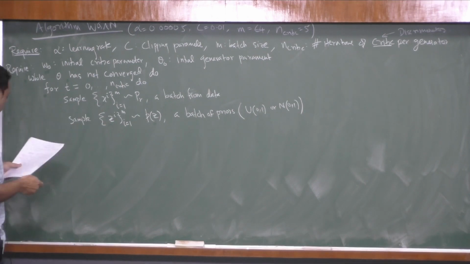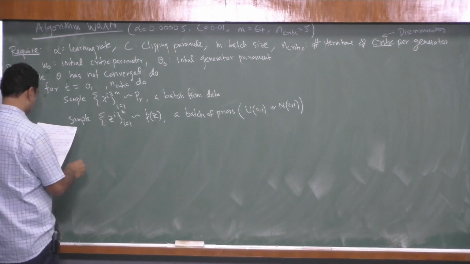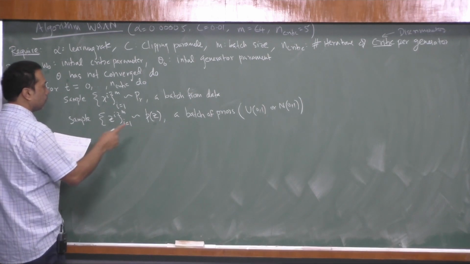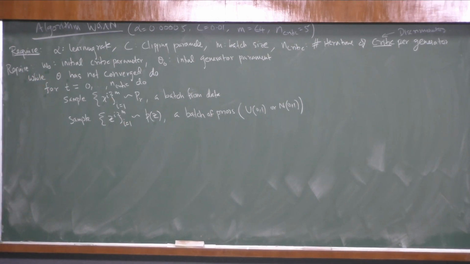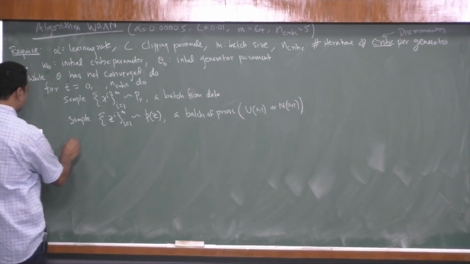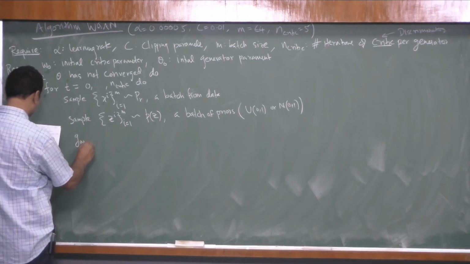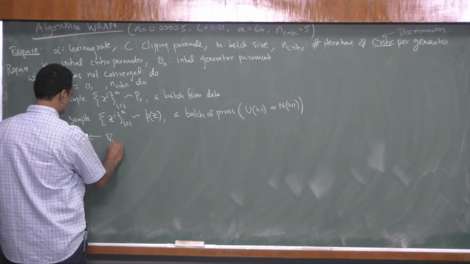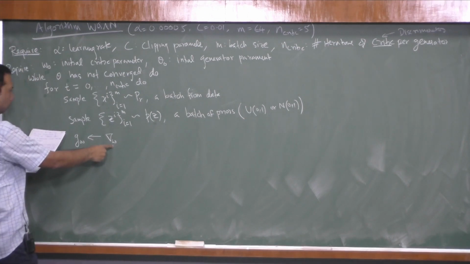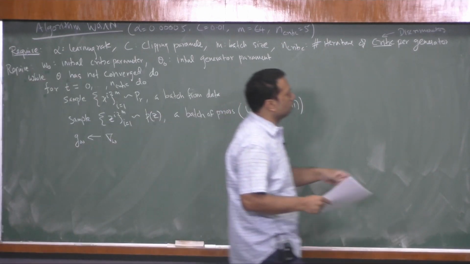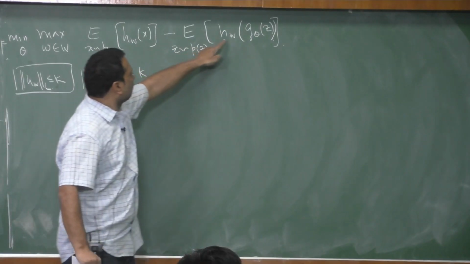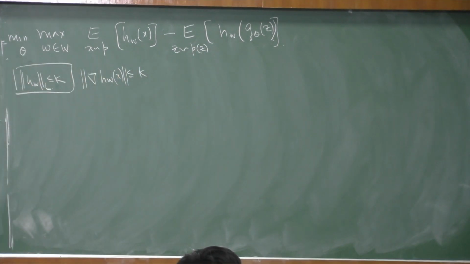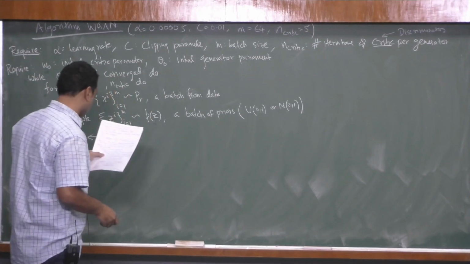So we take real images, and you can think of this as fake data, and this is the real data. Then we have a gradient computed for the critic. The critic goes with the weight W. Let us say the gradient is denoted by G_W for short notation, rather than using the nabla notation. So this is the gradient with respect to W. Now where is the W in here? I see W here and here. So obviously I have to take the gradient of these terms with respect to W.